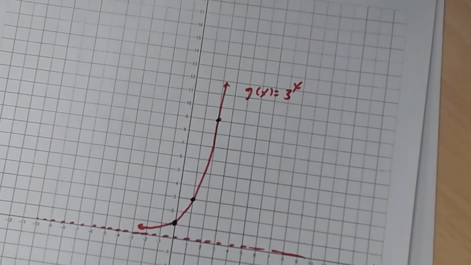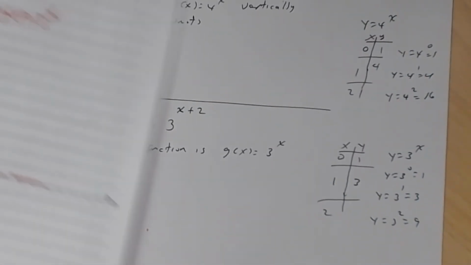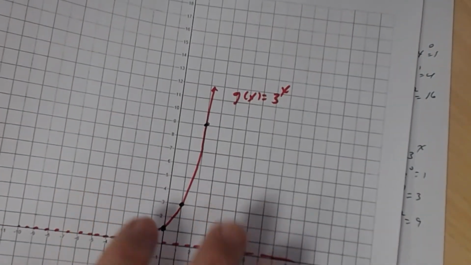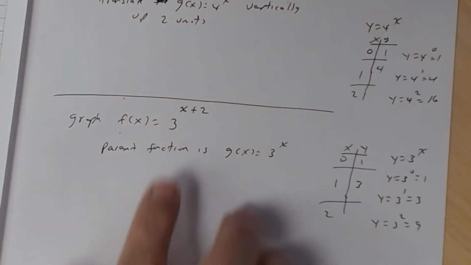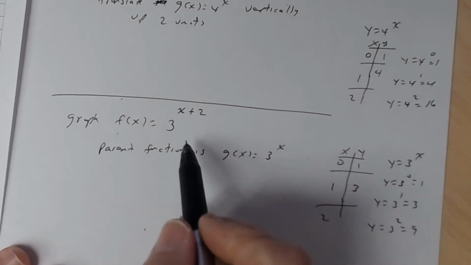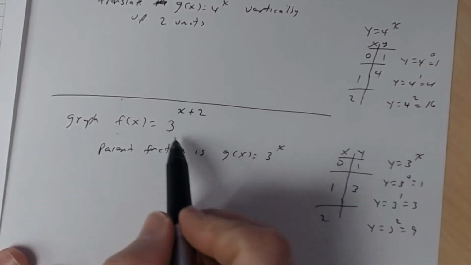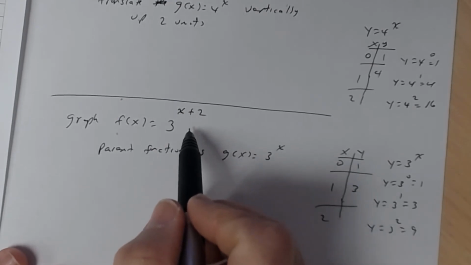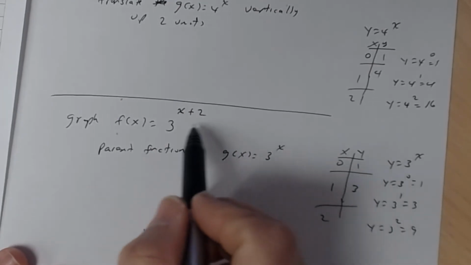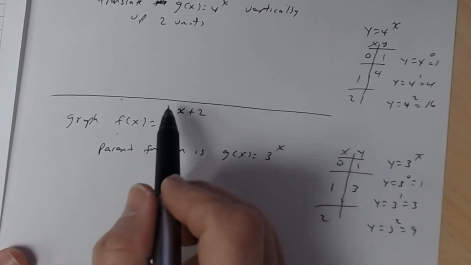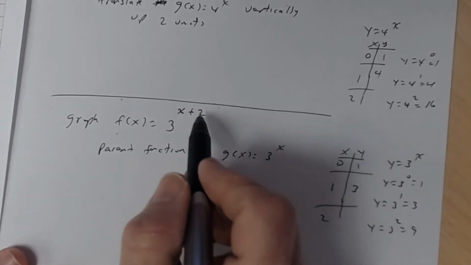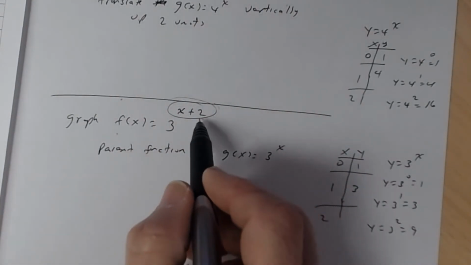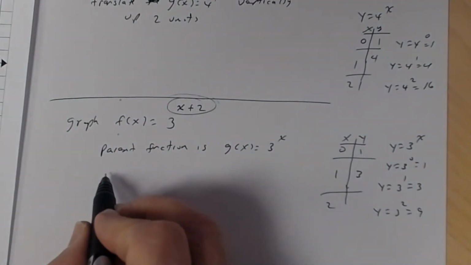All right, now let's talk about translation. We're going to use these 3 points to help us move this graph. Okay, next one. Is this a horizontal or a vertical translation? Remember, if the plus 2 is here, that will be a vertical. But notice where the plus 2 is. It's in the exponent. So this is your exponent right here. And since this is horizontal, listen carefully.